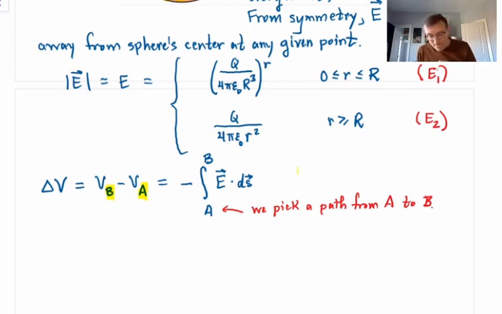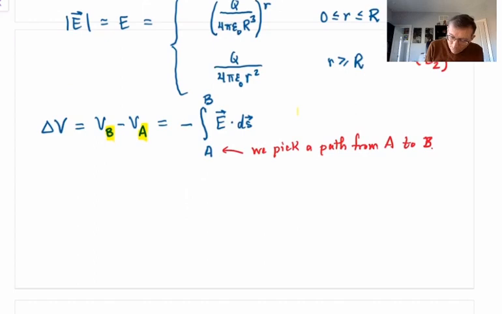So the hope is, for whatever problem you have, going from the initial point A to the final point B, that you can pick a path, you can break it up into regions, right? And along that path, you're either parallel to E or perpendicular to E. And you might have part of the path where you're in one kind of situation and part of the path where you're in the other. And that's actually what's going to happen here. So let me try to draw it right down here. So here's the sphere. All right, that's just the center point.